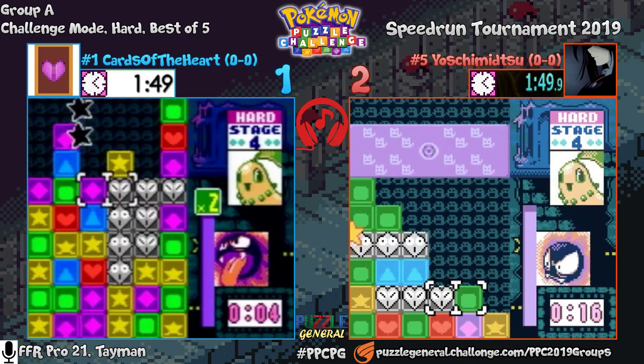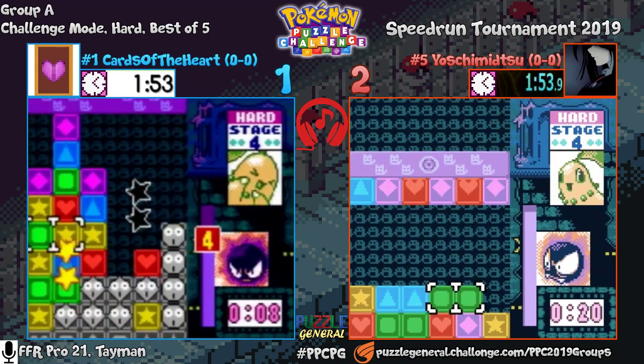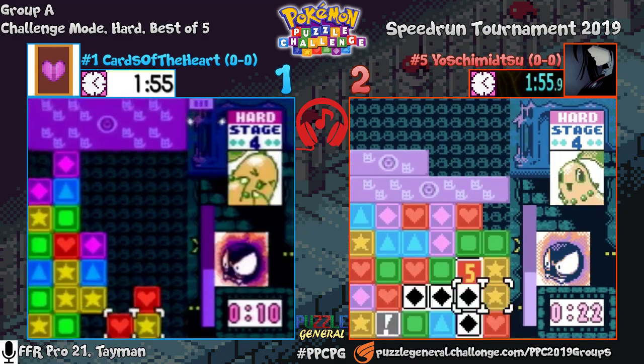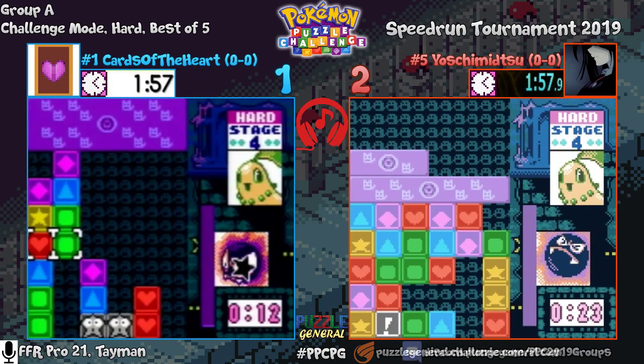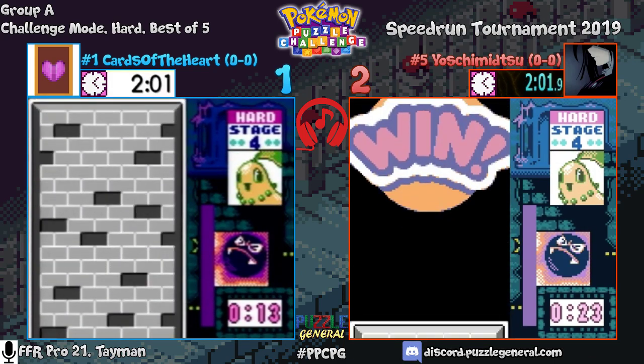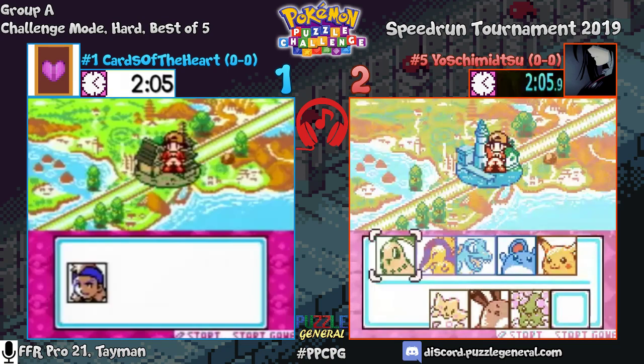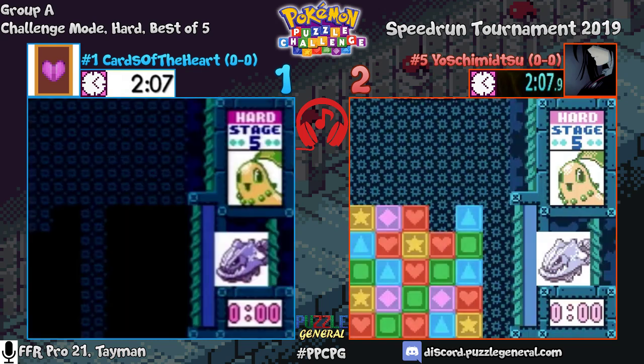Yoshi just getting these blessed chains right here. Oh, his nice chain connected to the garage. He has to wait a little bit. That 5 will do it. Oh, and we're even, because Cards caught right back up. Yeah, Cards shaved off 10 seconds there.